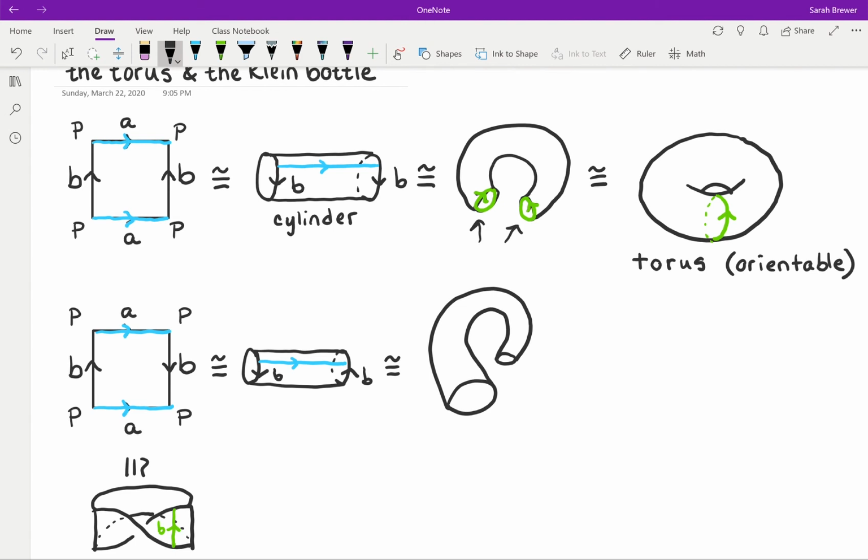So those match together really well. What we end up having now is that the orientations go the same direction. So I can't just glue them together directly. So what we're going to have to do is allow this thing to pass through itself in order to line up those edges.